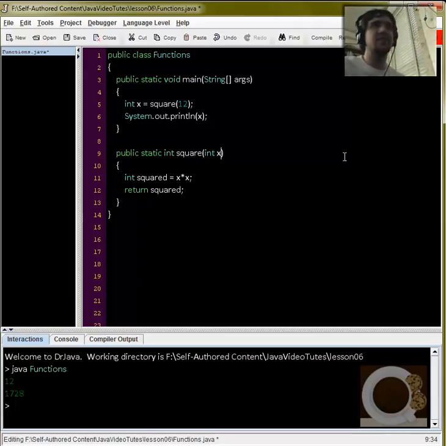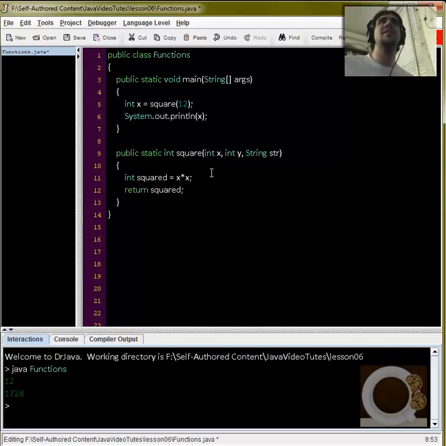I just want to show you that you can actually put as many parameters in your function definition that you want. So I can say it takes an int x, an int y, and a string str, or you can call it whatever you want.